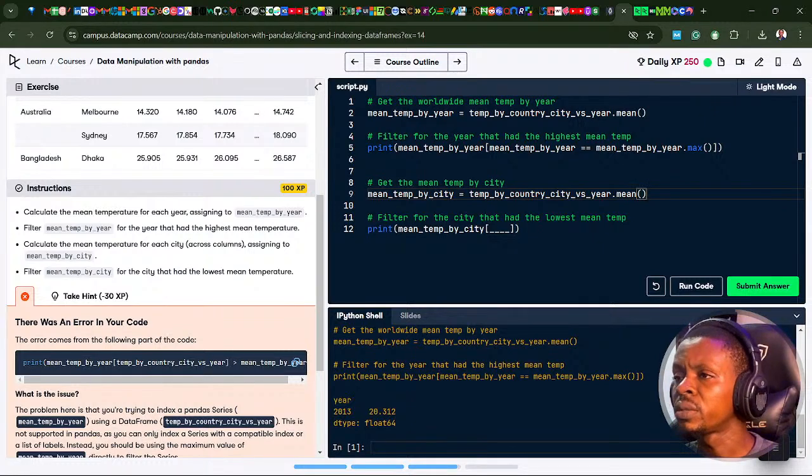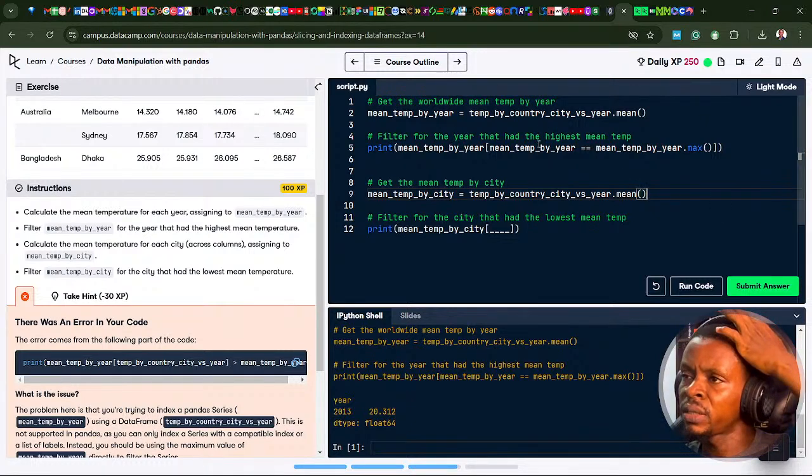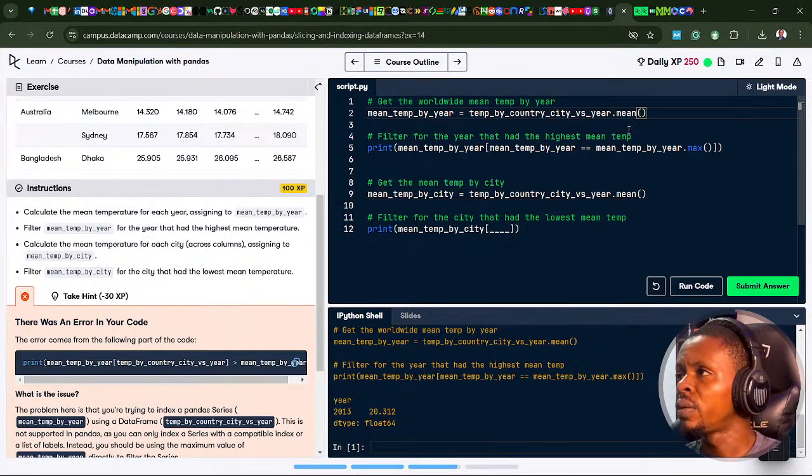The axis argument. So filter, get the worldwide mean temperature by year. This is wrong somewhere. Why am I wrong here? So when I say dot mean, I'm supposed to mention the axis, which is the year. Across column.